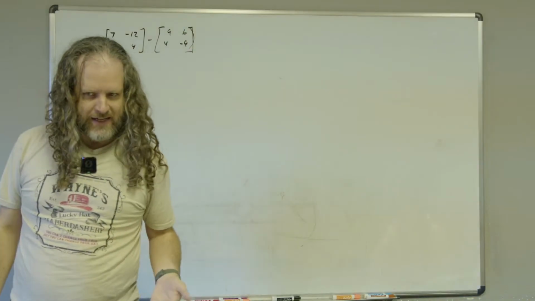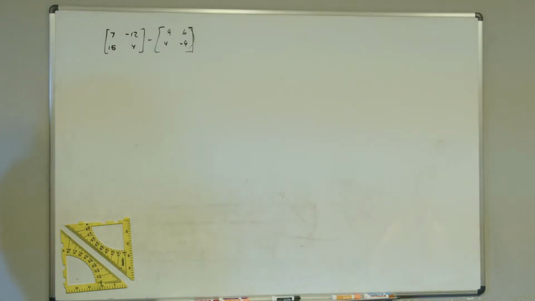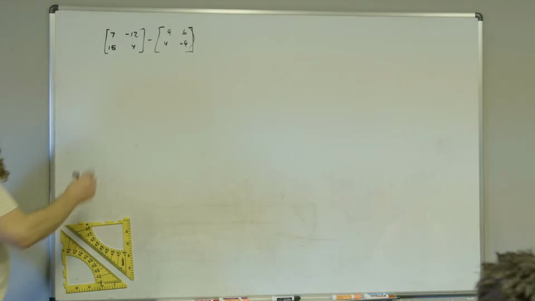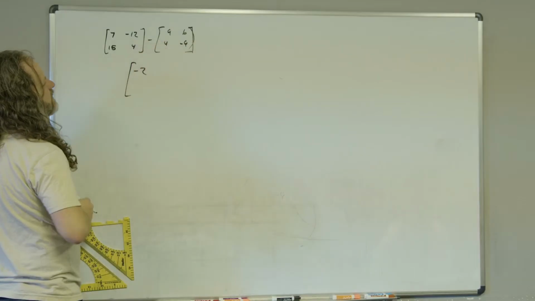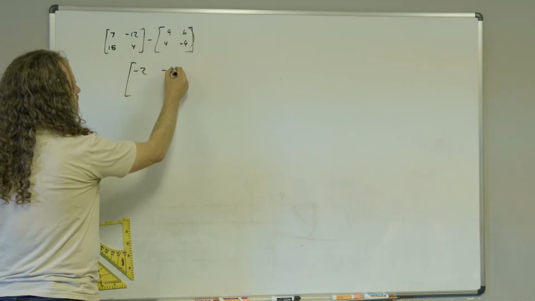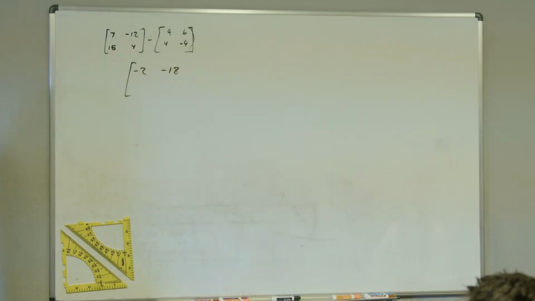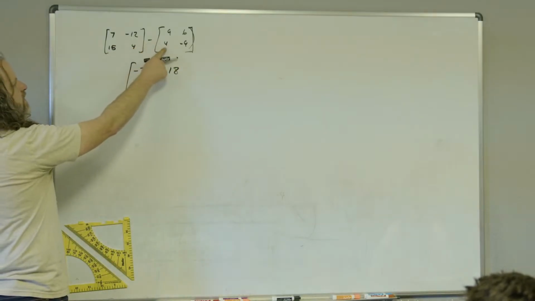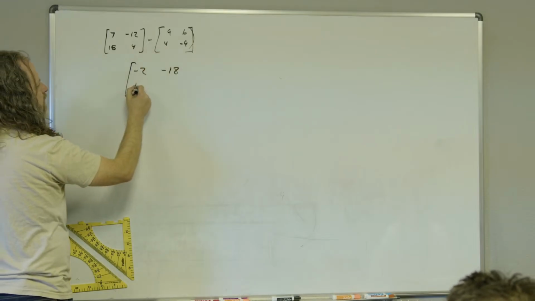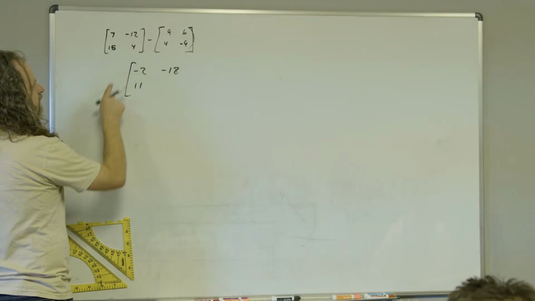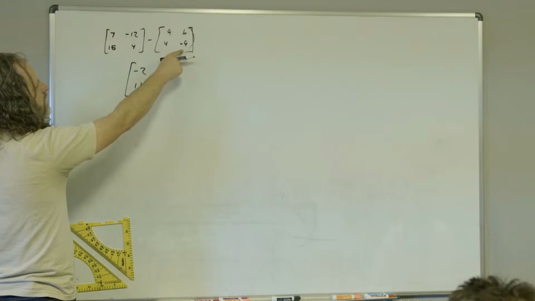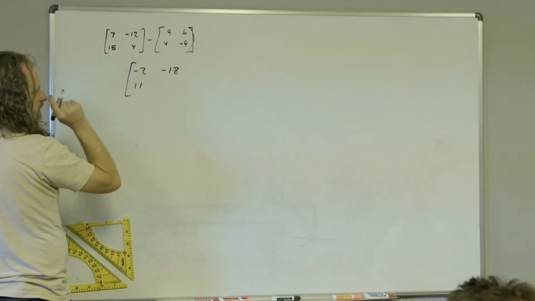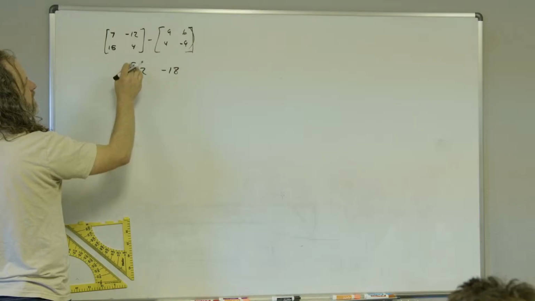So we're subtracting a couple of matrices. What's 7 minus 9? Negative 2. What's negative 12 minus 6? Negative 18. What's 15 minus 4? 11. And the one really tricksy bit is we got 4 minus negative 9. What's going to happen there? It's 13. Why is it 13? Because you ka-chink those. So it's 13.